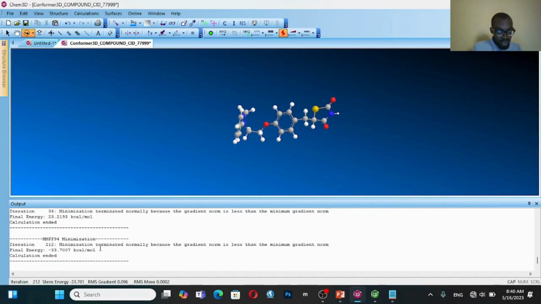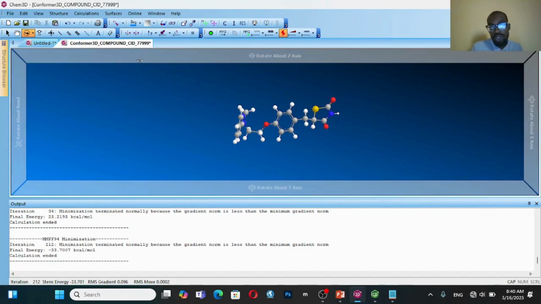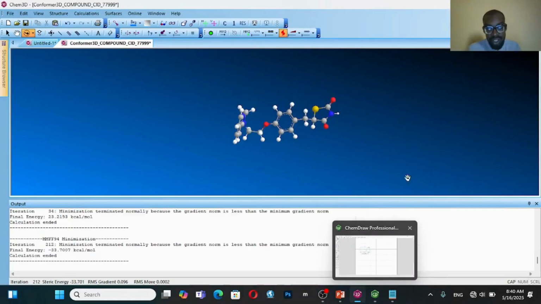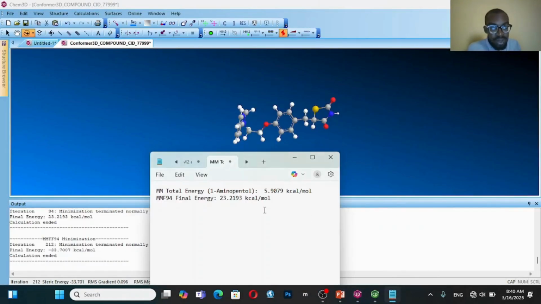Now, it has given us the answer, and the answer is minus 33.7007 kilocalories per mole. So I will save that. The structure, you can check it on PubChem, the ID is 77999. I will save it as MM94.